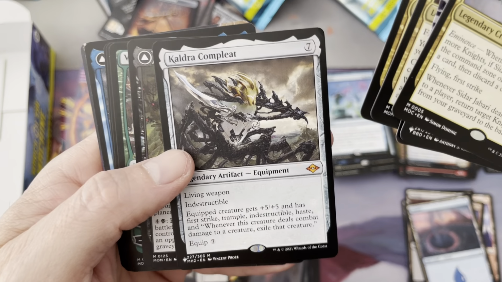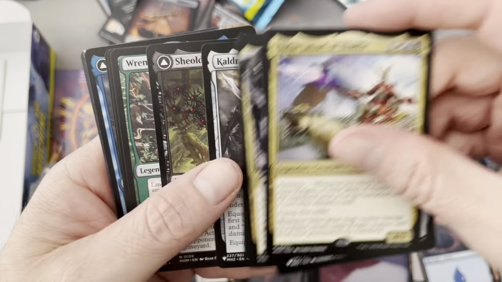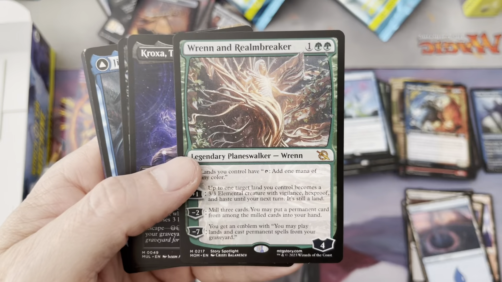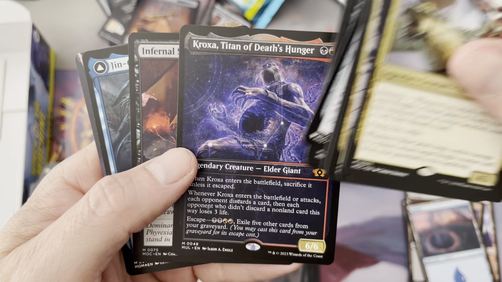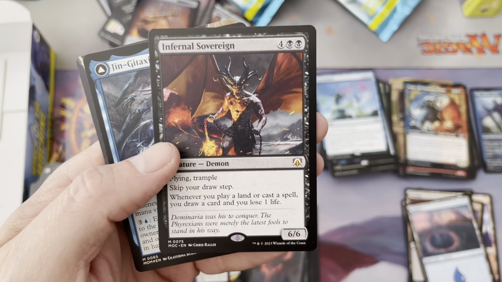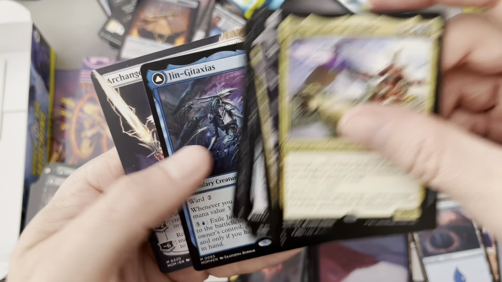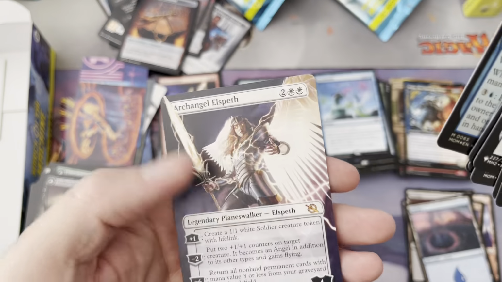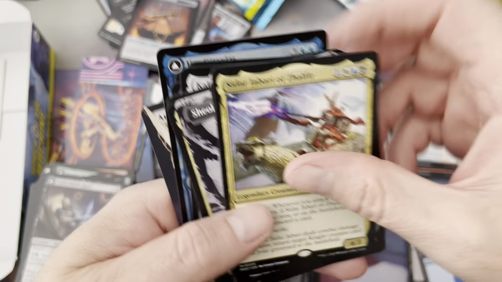Couple dollar reprint there from Modern Horizons 2 on our list slots. The list slot coming through, but there's the Sheoldred, Wrenn, Croxa is a nice little mythic reprint. That Multiversal Legend slot coming through to give us a lot more. Another Commander mythic. Foil Jin-Gitaxias, so not unhappy about that. And our alt art Archangel Elspeth.